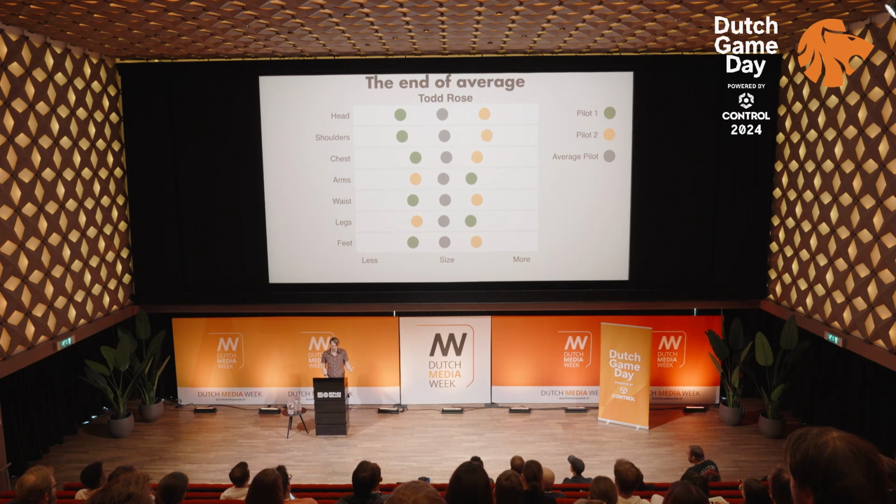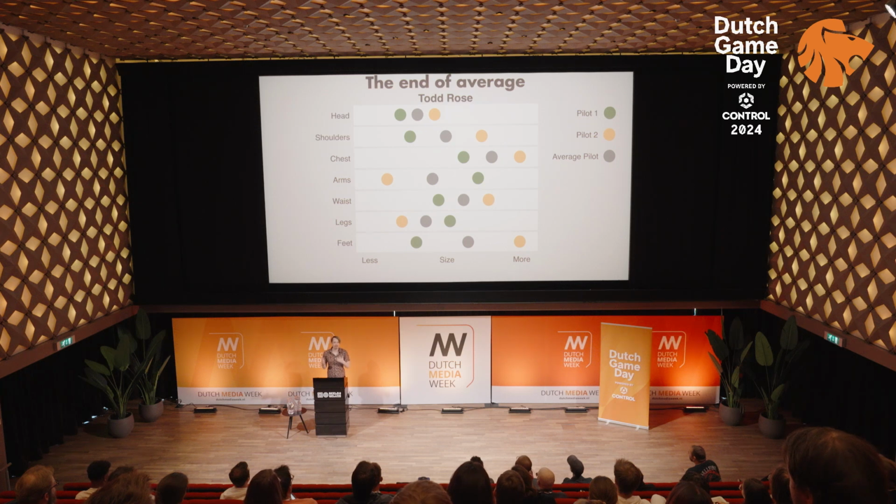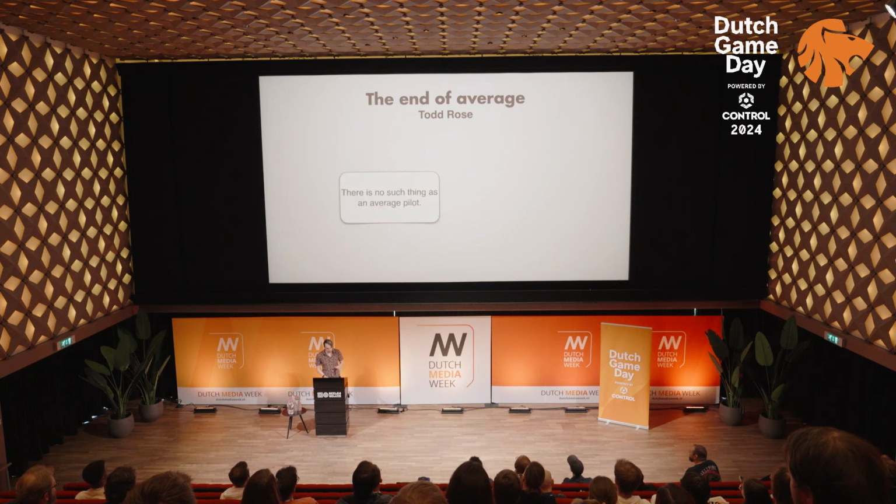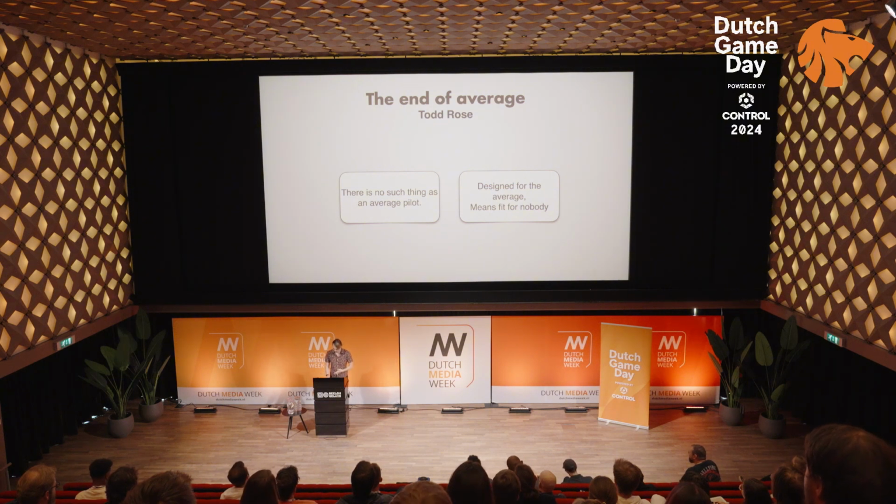But it doesn't really matter how much we measure this. If we move these measurements around and grab their averages, we still have issues. Both pilots are still going to be uncomfortable with that tool set that they are given. Pilot 1 still has issues, and pilot 2 still has issues. So there's no such thing as an average pilot. That's what they found out. And if it's designed for the average, it really means it's fit for nobody.